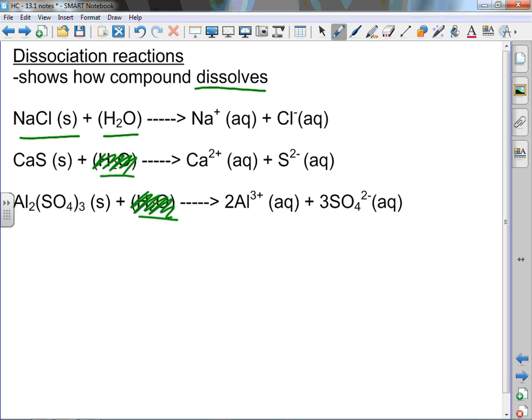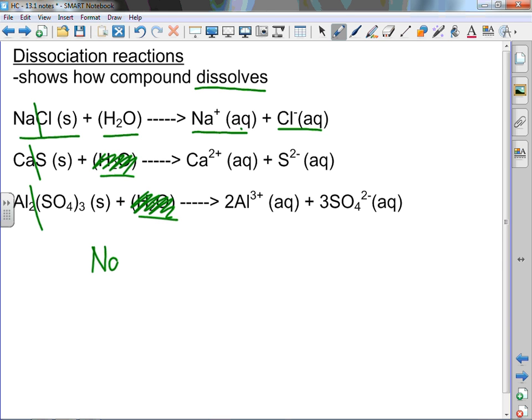So if we take solid sodium chloride and dissolve it in water, what happens is the ions in that ionic compound, sodium chloride, separate into their individual structure, and they are now dissolved in water. That's why we have the term AQ. So really, if we look at all 3 of these, when an ionic compound dissolves, it breaks apart into its 2 ions.